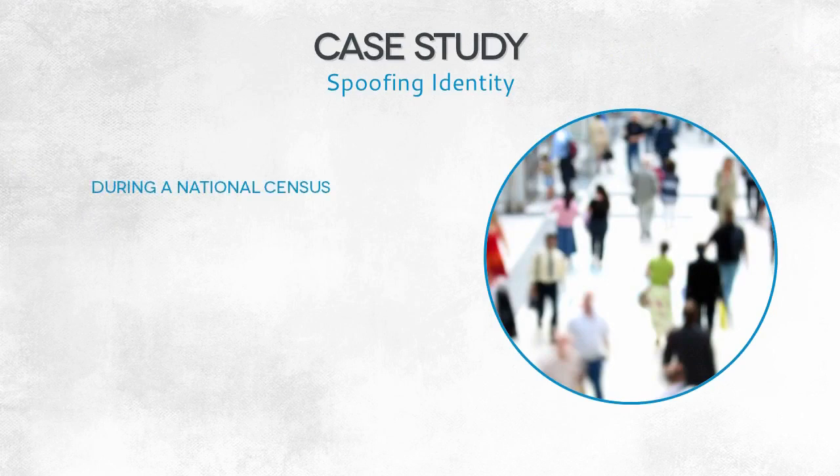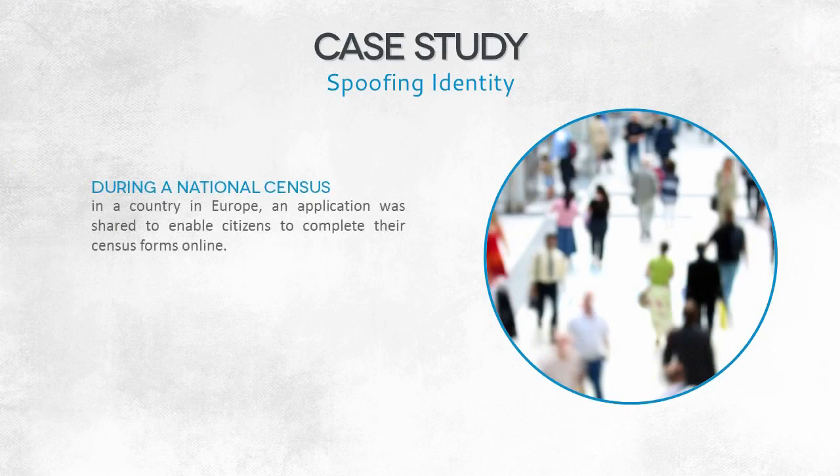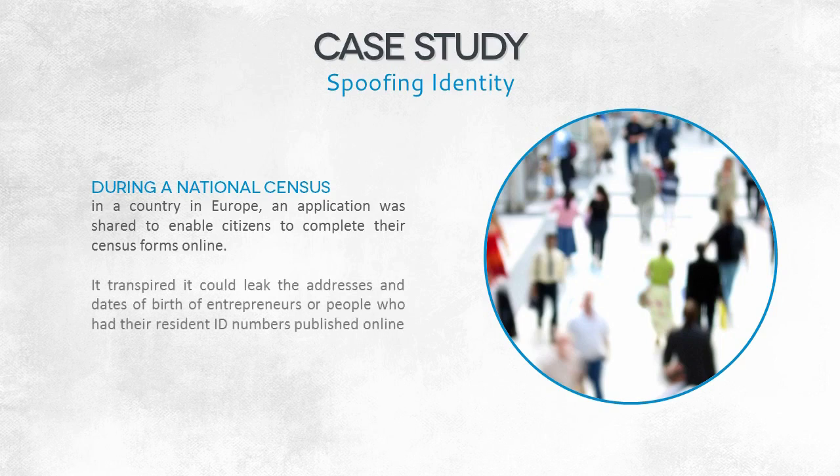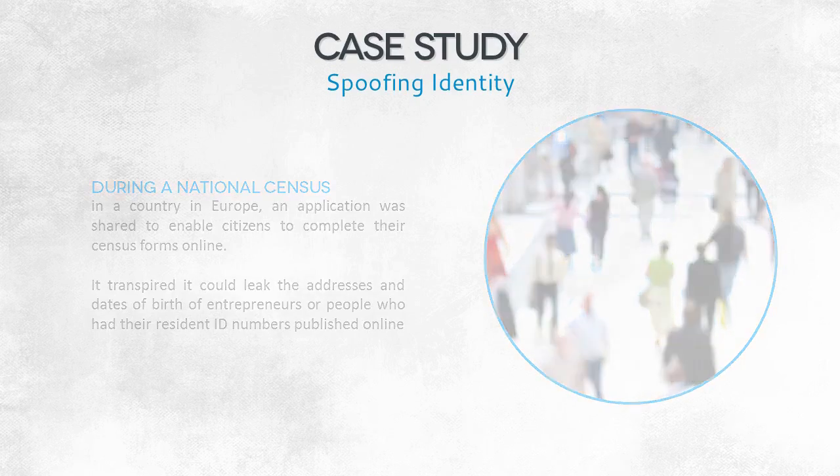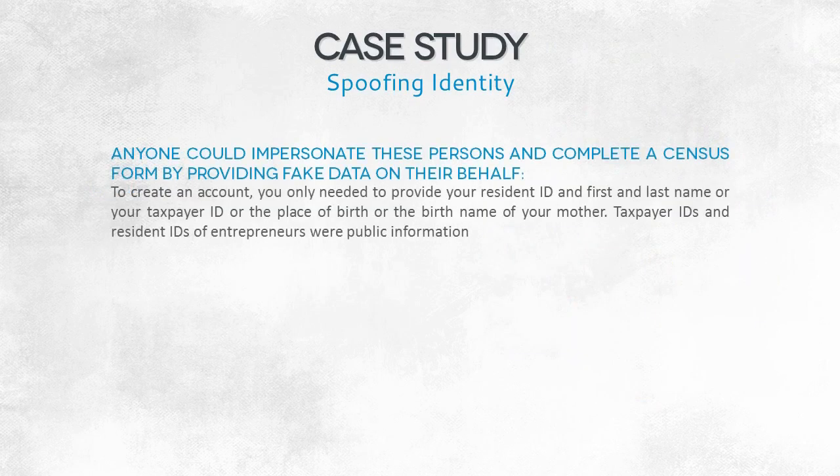The national census of 2011 could have become an opportunity for identity spoofing. You could take part in the census via internet. To sign in, you had to give your full name, social security number, ID or driver's license number, place of birth, or your mother's maiden name. The thing is that, as we know, such information is widely available on the internet.